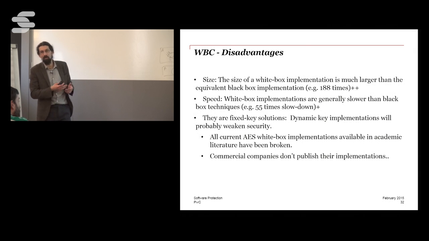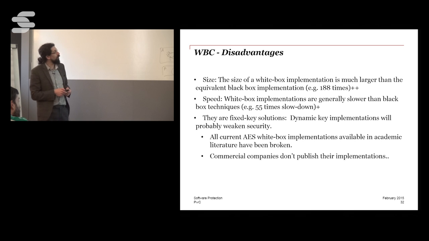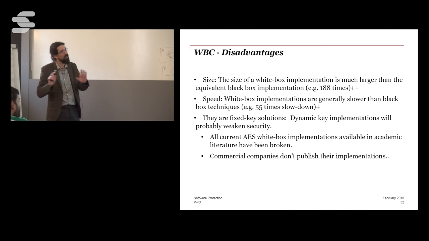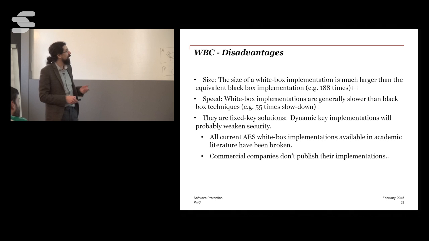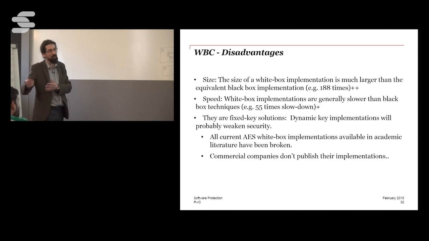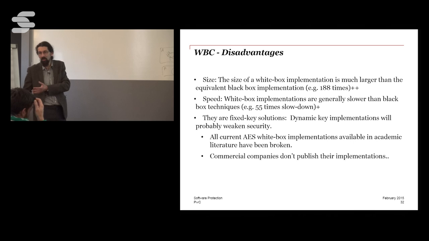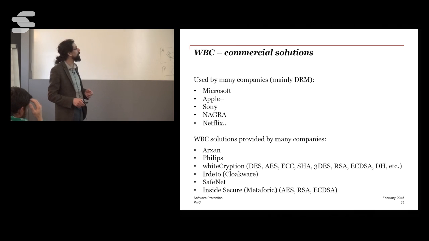AES and DES are the two main ones, and then there are some elliptic curve, but these are the main ciphers. All academic published ones have been broken. The only reason probably commercial ones haven't been broken is that they're not published. It doesn't mean that they're actually any better than academic ones necessarily. We obviously don't know since they don't get published. But they're broken also by academics. We're talking PhD in crypto with years of experience. So depending on what your attacker model and who your attacker is, if that's a viable attacker, then white box may not solve your problem.